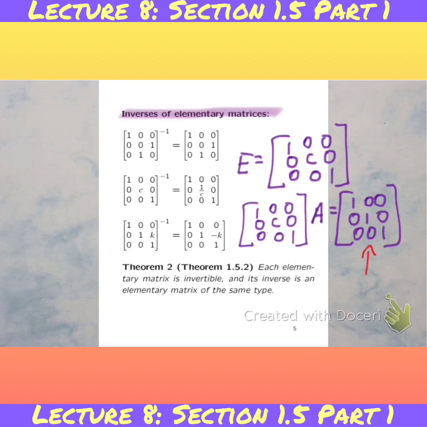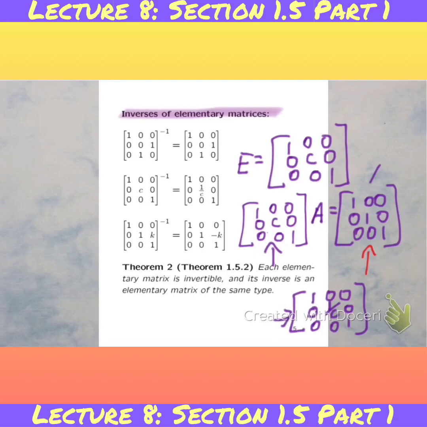Well, I'm going to choose A as E that I'm going to modify slightly. I'm going to take E and I'm going to write the scalar entry in the second row. I'm going to write that as 1 over C as opposed to C. And setting A up in this way, let's see if that actually gives me the identity on the right hand side. Okay, so there's E.